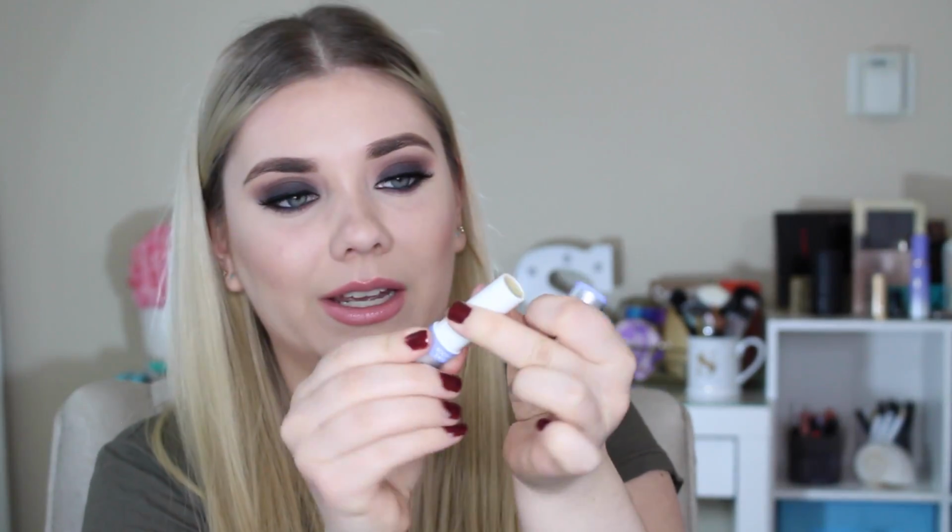But the next thing I have here is a chapstick. This is pretty much empty. I can't twist it up anymore. It's actually by Chapstick. I find that funny for some reason. Chapstick by Chapstick. This is their Total Hydration Soothing Vanilla. This is the one that was supposed to be anti-aging or something. I'm not really sure. I just remember seeing a commercial and I was like, I need that. And I went out and found it. And yeah, I would definitely repurchase this.